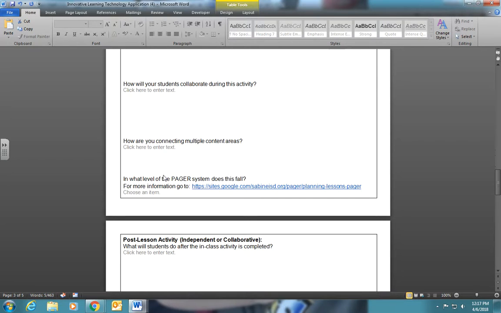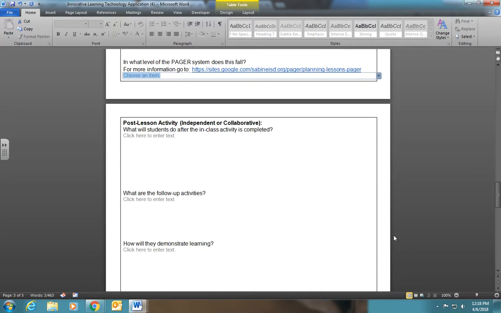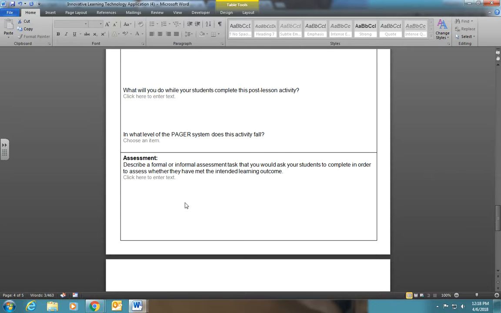Answer some other questions, and then it asks you about the PAGER system. Now, the PAGER system basically falls right into T-TESS, but it deals with your technology use. And here's a really good website that you can go to learn about that. You can choose that item there. Post lesson, what's going to happen, and then assessment.